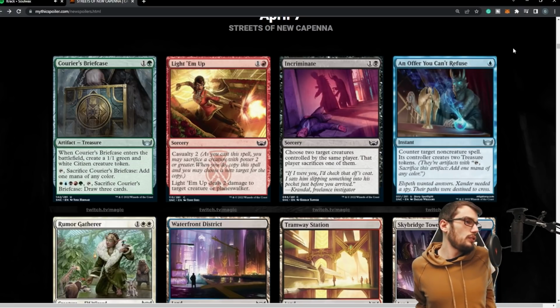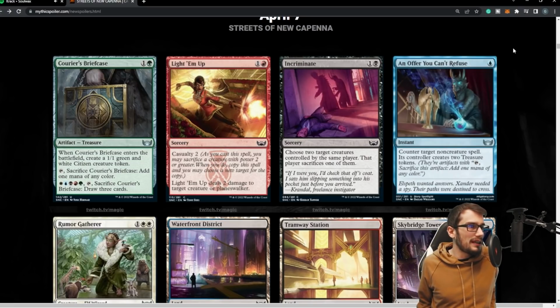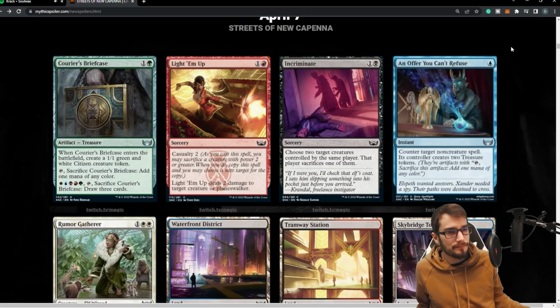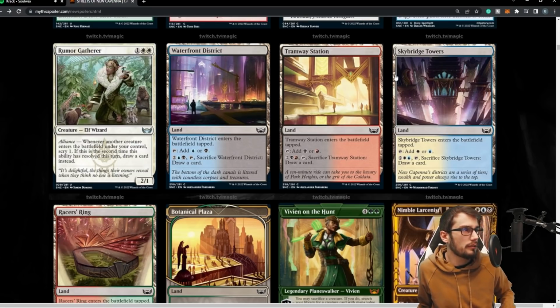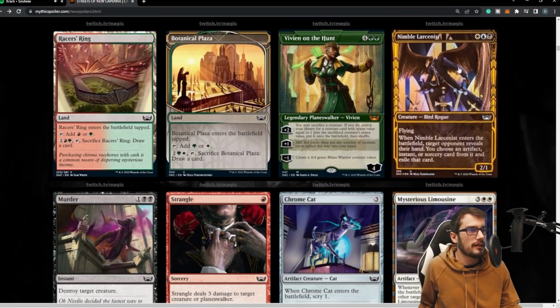An Offer You Can't Refuse for 1 at instant speed, counter target noncreature spell. Its controller creates 2 treasure tokens. I don't think that this is good at all. You never want to ramp your opponent by any means. We have the Rumor Gatherer for 3 as an Elf Wizard for 2/1. Alliance. Now, this Alliance mechanic I'm very excited about. Whenever another creature enters the battlefield under your control, scry 1. This is the second time this ability has resolved this turn and draw a card instead. We have dual color tap lands that can pay 4, tap, and sacrifice. So basically 5 to draw a card, right? Helping us fix our mana as well.